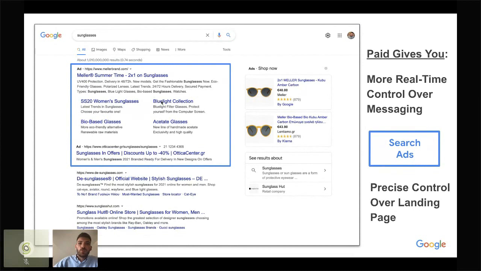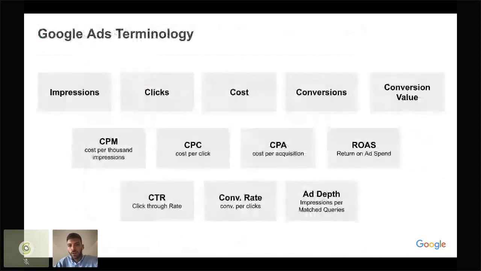And if the user ends up buying my product, a flight to a particular destination, then we have one conversion, one transaction, one acquisition. And this usually, let's say, relates to a particular price. This we call conversion value, or revenue for us, for the company that's advertising. So we have one impression if we show. If someone clicks on us, that's a click. We'll see how we define how we pay for that. If we end up selling a ticket, we'll have one conversion and a conversion value.